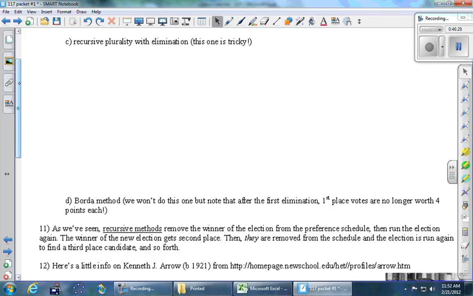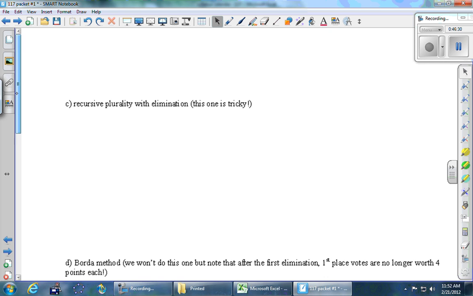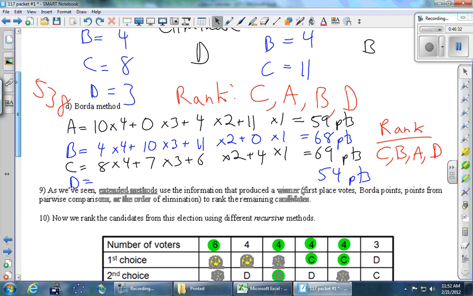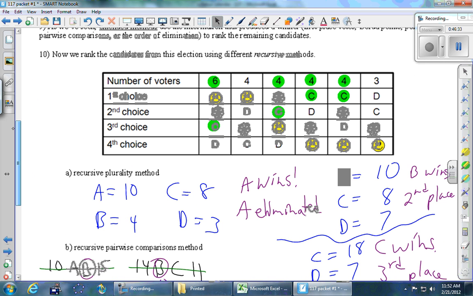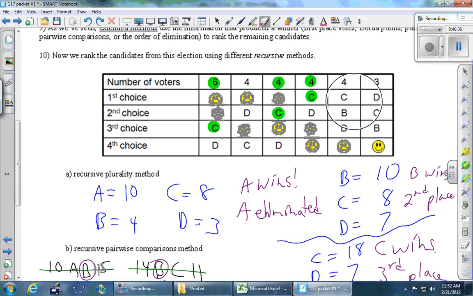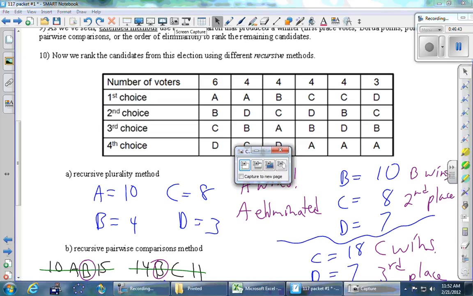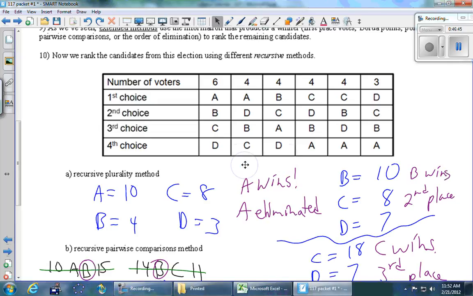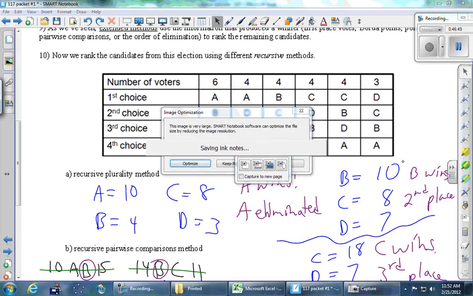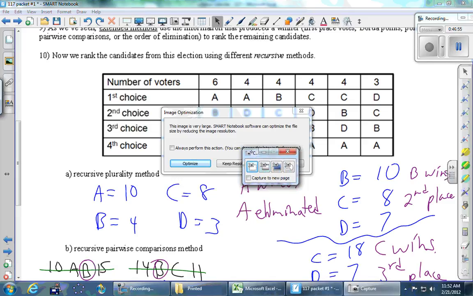Okay, first thing I want to do is maybe grab a copy of that preference schedule so we can have it here on this page. So I'm going to erase some stuff and then grab this. You guys are going to have to do some kind of flipping back and forth with the pages. Let's capture. That is not what's supposed to happen. Go away. Can I jump over here for a second? Excuse me.